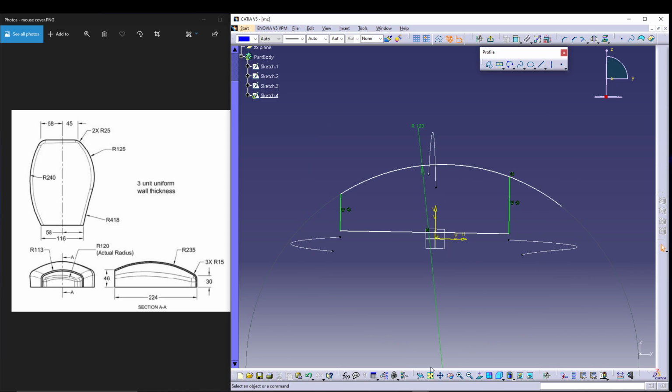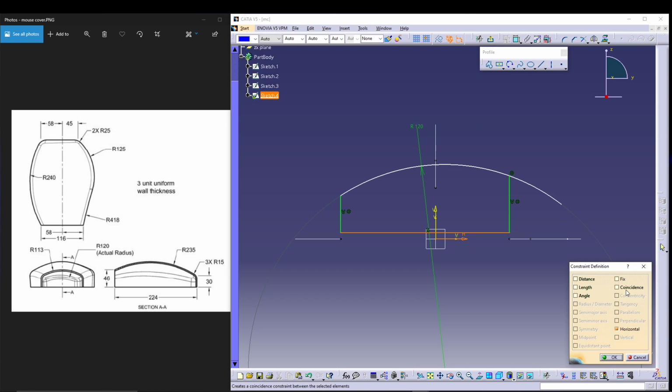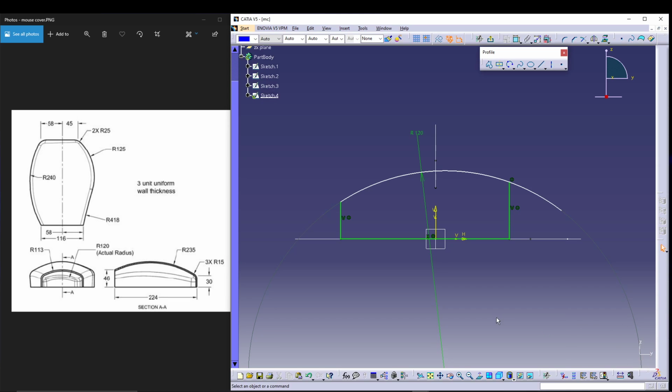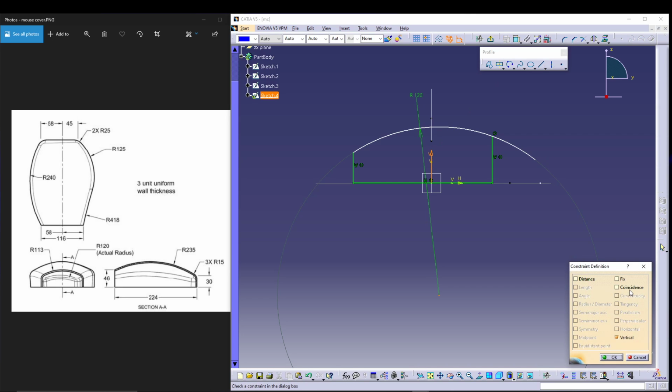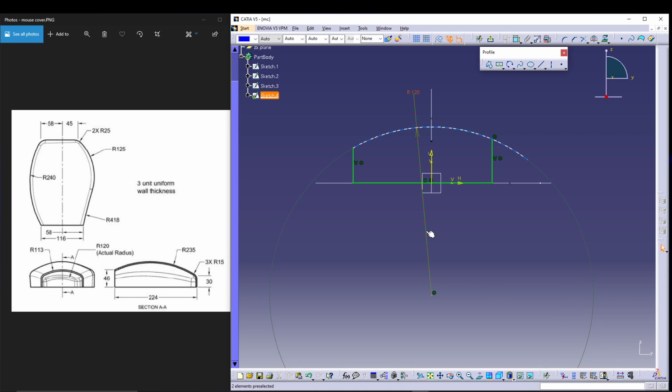Alright, that looks okay. And the other thing is select this and this and go for coincidence as well. And after that I'll select this point of the arc and this axis and go for a coincidence as well.